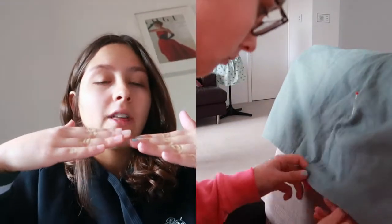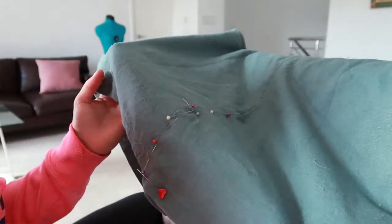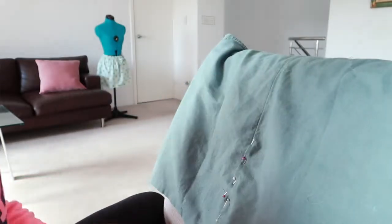I tried to do it so that the two sides would be as straight as possible, because obviously you don't want one side to be longer than the other, which is kind of bound to happen with a romper if you're trying to turn it into a dress, just because the fabrics will be uneven because they were short. Anyway, after that I sew it. I just used simple grain thread and white threads that would easily blend together.